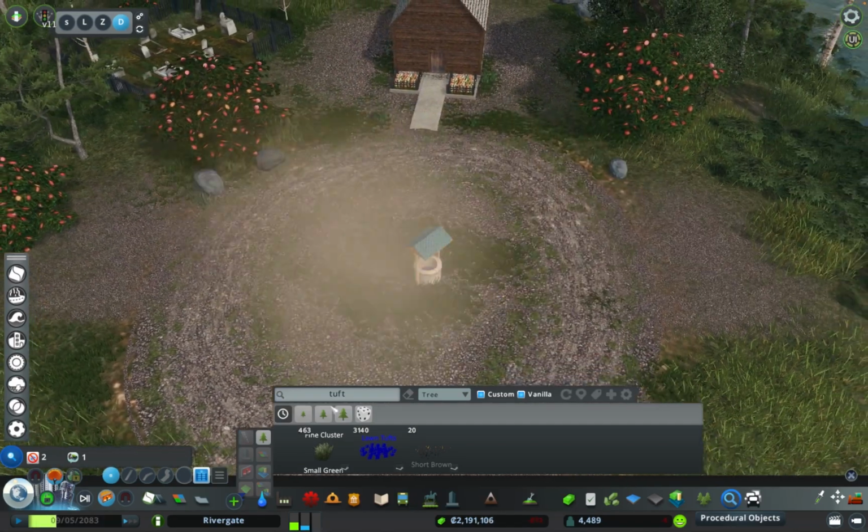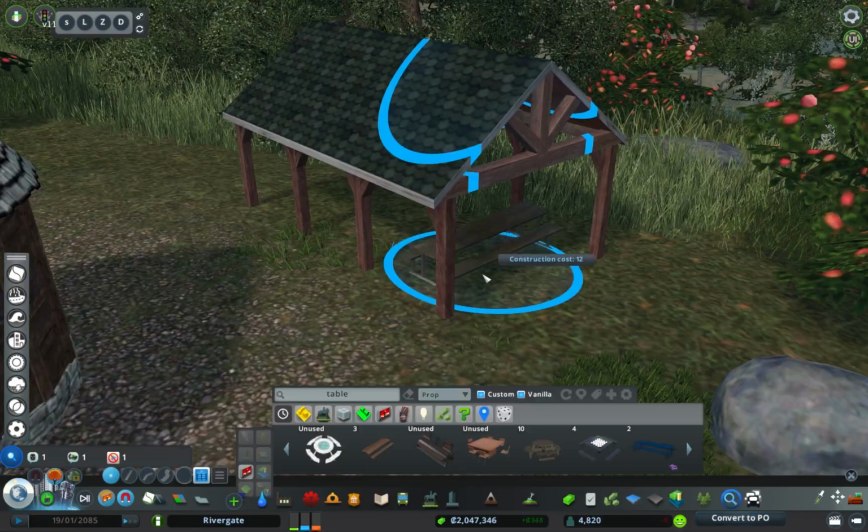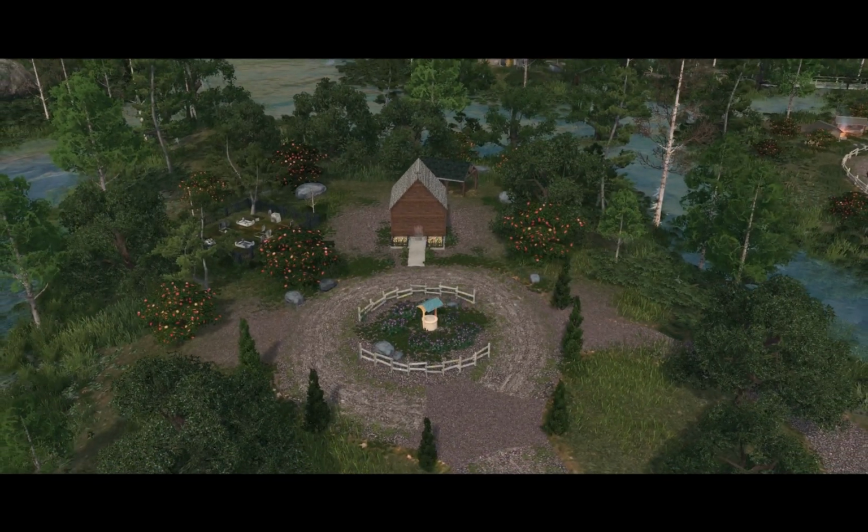This is the first of like three little projects I want to do. So let's go ahead and get to the next one. We're going to speed through all this. That's done. We're going to move on to our farmland.